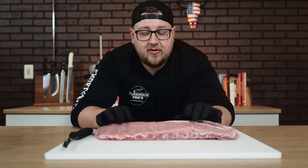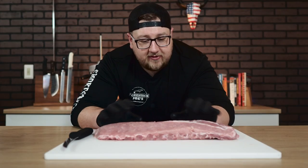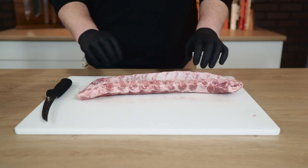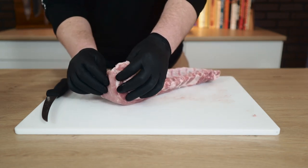So as usual, when I'm doing ribs, I went ahead, rinsed this thoroughly, then patted them dry as best as I could. Really wanna rinse your ribs off because of all the bone fragments on there. Let's get these prepped. First thing you want to do with these ribs, go ahead, flip them over, and then check your ends. Usually you have to go ahead and trim each end of the rib off because there will be a piece of bone.